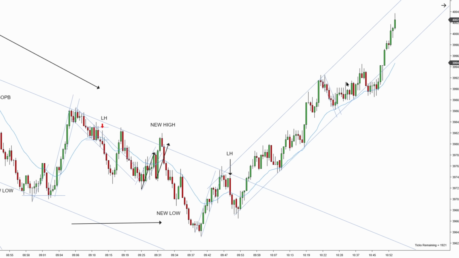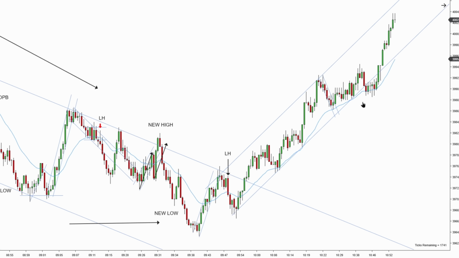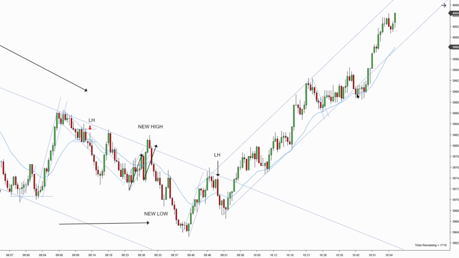We have first entry short pullback, second entry short failure, but it's a little bit stacked. Prices just are barely creeping higher. Not the cleanest setup, but notice what happened next. Break of this spike in a channel, you spiked up and formed a channel. New high, first entry long, pullback, second entry long. So this right here is a second entry long.